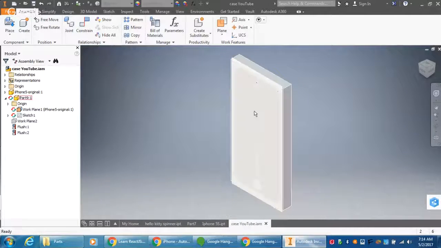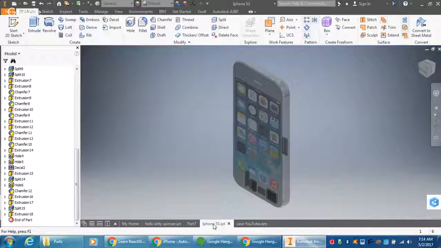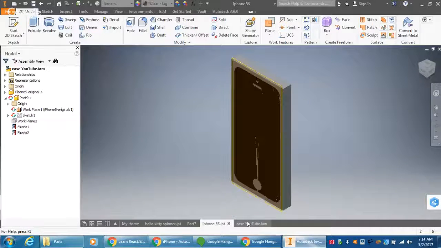All right, so all these files are linked together. So if you change this original phone, you're going to change the case, the mold itself too. So if you found out that, let's say you had one of these files where you actually have the Inventor part, and you find out that, I don't know, maybe this button here is a little bit off, you could actually go ahead and update this button on just this part file, and all the other files will update, including your case. Pretty cool.